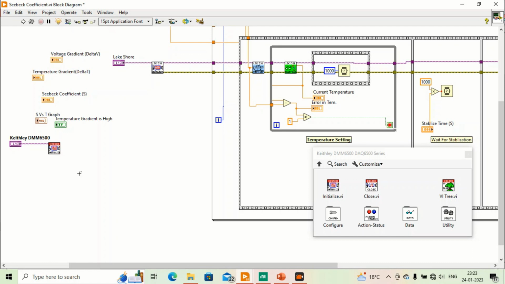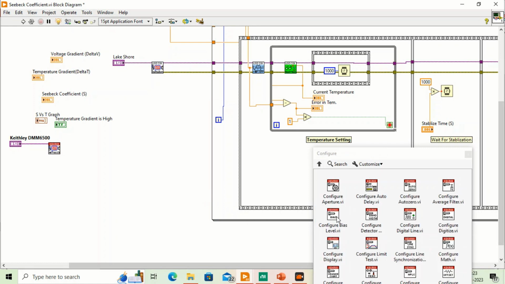So you should have two different instrument to measure these things, or you should have a 10 channel scanner card kind of things that you do not have to change these things during measurement. Okay, so I will use that one.